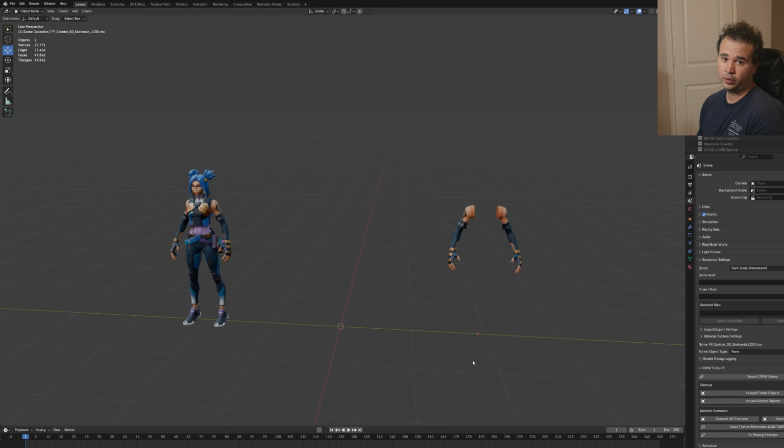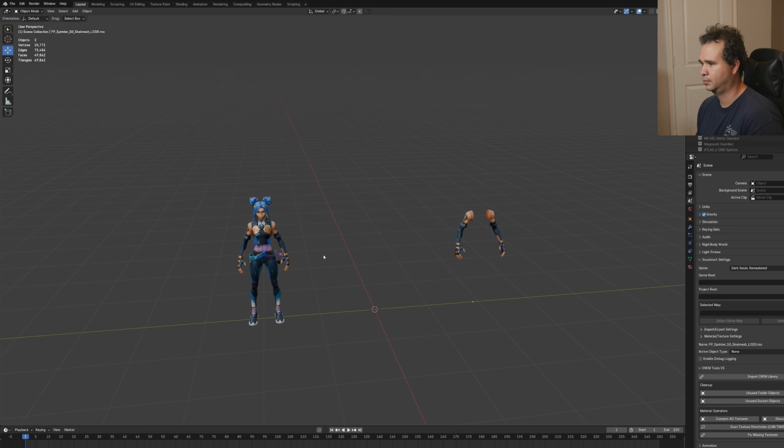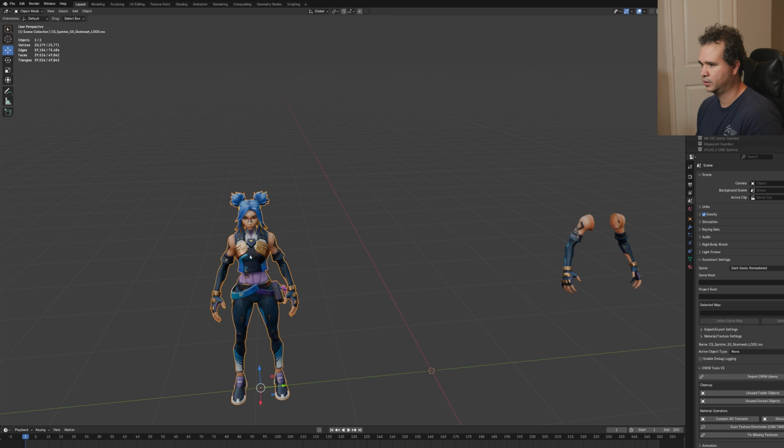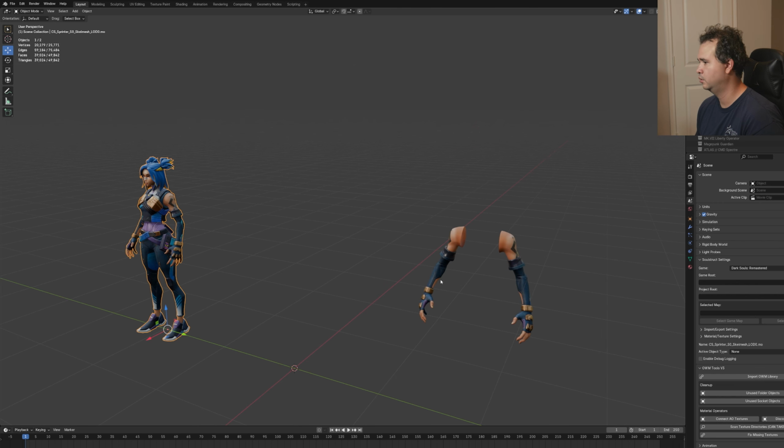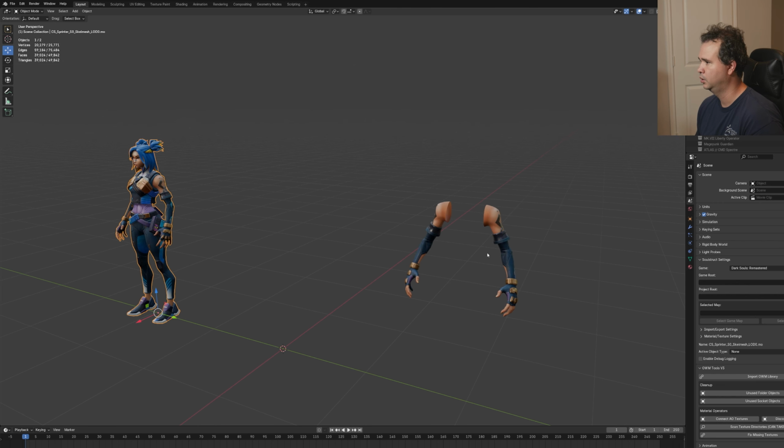All right, here we are in Blender, and as you can see, we have two different models here. This is the third-person model, or at least what you see in other characters, and here is the first-person model, which is what you have when you're playing the game. Because if you look down, you never see boots or pants or anything else.